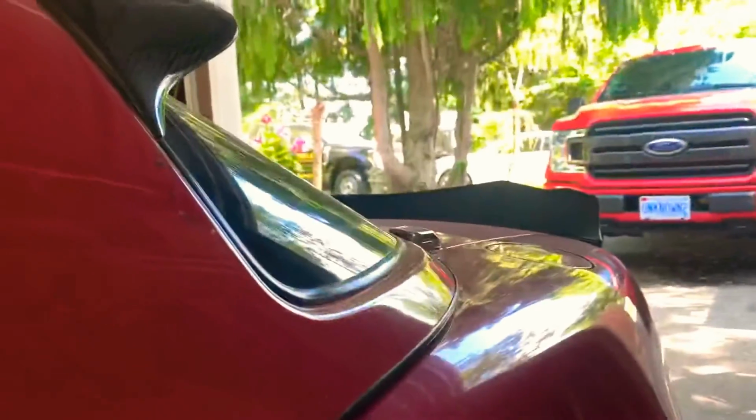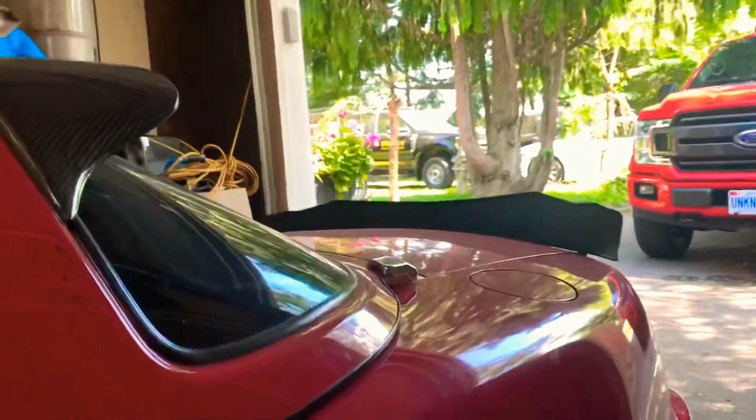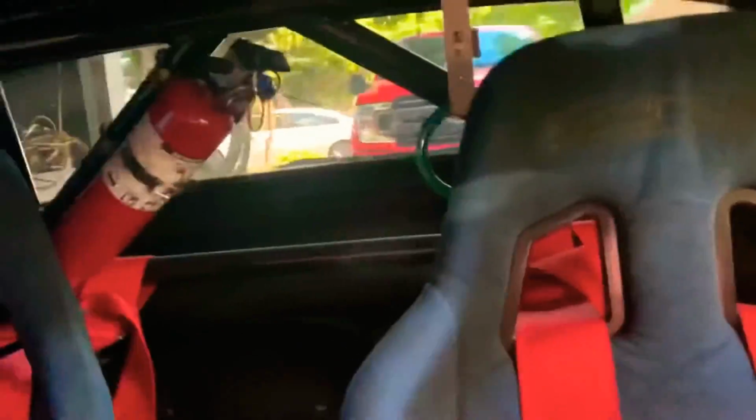It's not horrible, that's for sure. It's definitely not my cleanest build I've ever done. See if you can even see it from the back. Not really. Ooh. Yeah, a little bit. It's not too bad though. There's some gaps on the bottom.